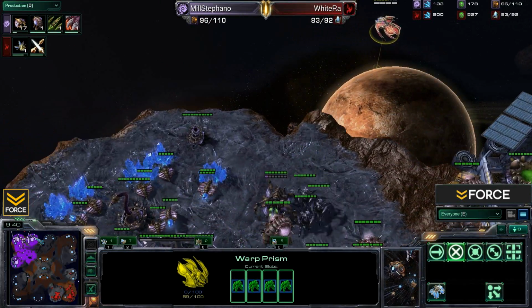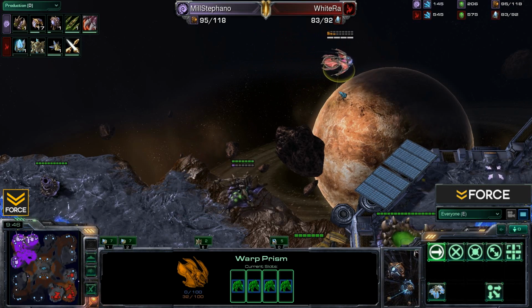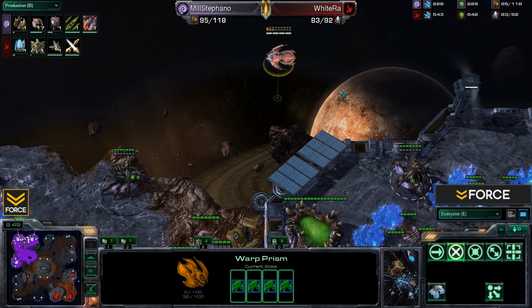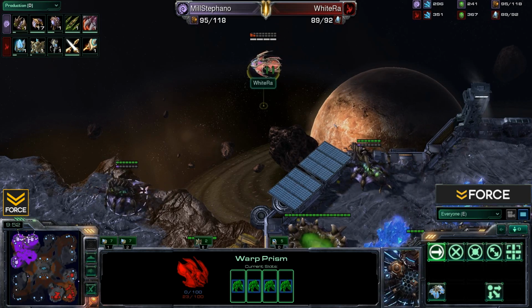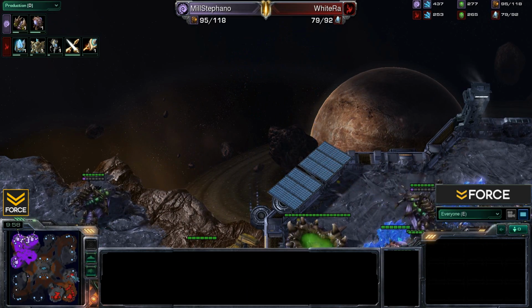We got a few Roaches moving down, and there's another Spore. So WhiteRa is not doing any damage so far with this. In fact, he may just be losing everything. I'm really concerned right now. WhiteRa is losing the War Prism and doing absolutely no damage in return.